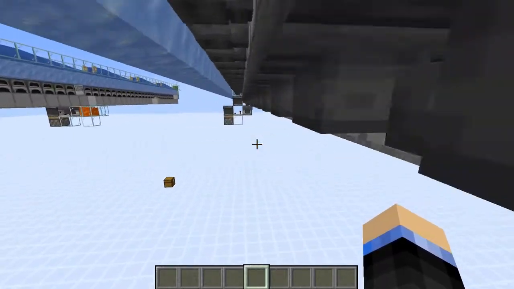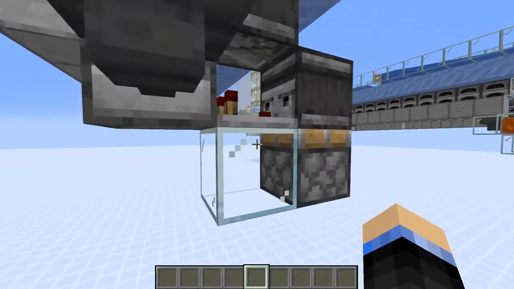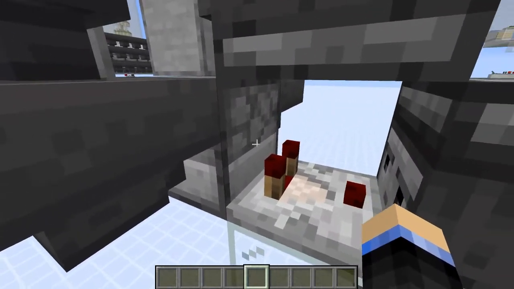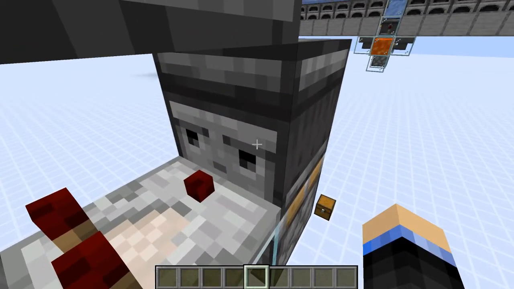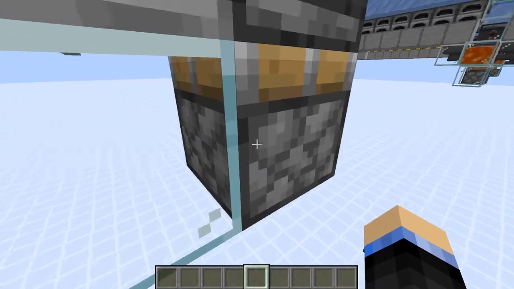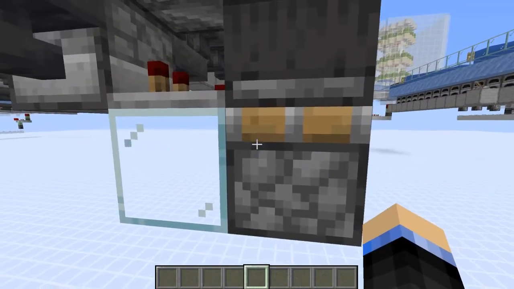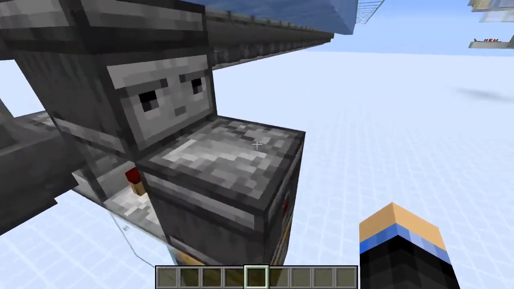We also want to put in our automatic dispensing system. And the way that we do that is we take a comparator, which is taking a read from the dropper, and that points into an observer, which has a sticky piston underneath, and this does have to be a sticky piston, and then another observer facing this.